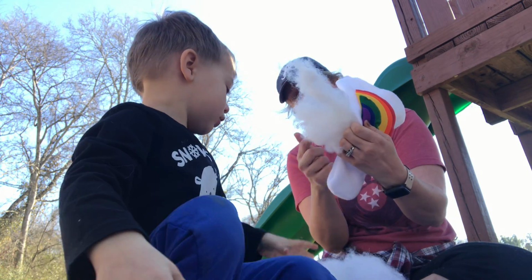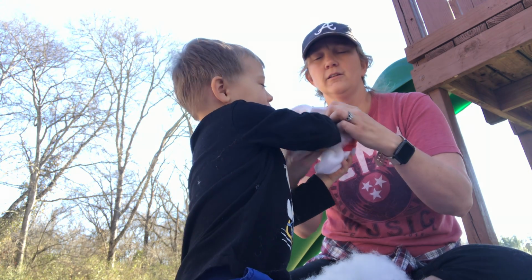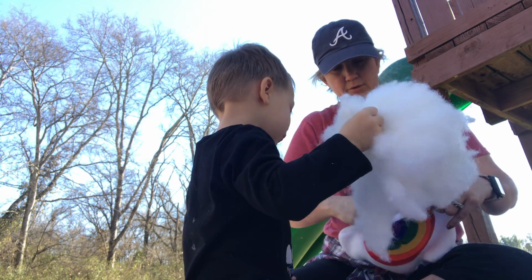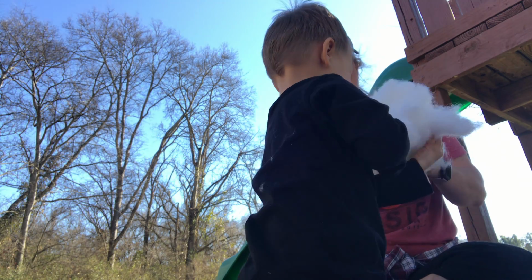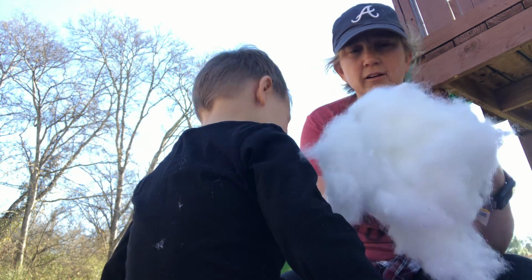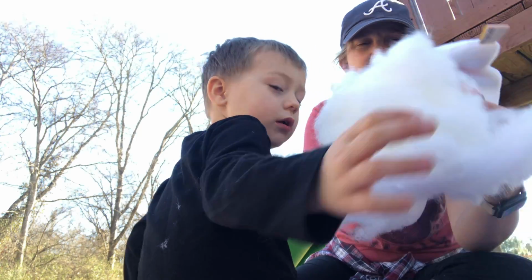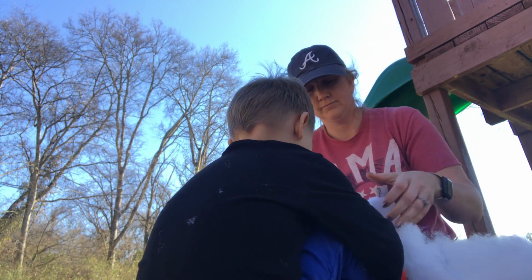Thompson, right here, look. Push your hand in the hole with it. There you go. How are you going to get it in? Uh-oh. There you go. Push some more in here. Okay, let me move this. All right, stick it in there. Smush. Smush. It's too big. We'll keep smushing little pieces in. Push. Push. You get it? Push. No. Here, try some more. Try a small piece. Here we go.